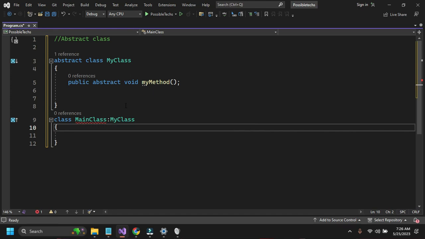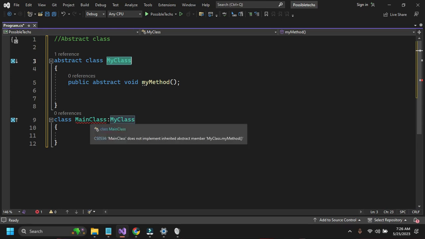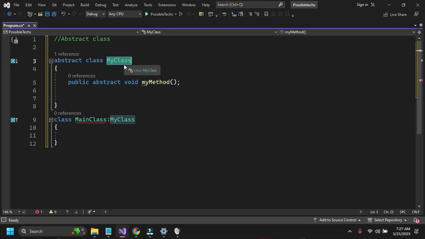So if I inherit MyClass in MainClass, then we must define, or implement, this abstract method. This is the beauty of the abstract class: we can define many modules inside the base class, and we must implement those modules in the derived class.